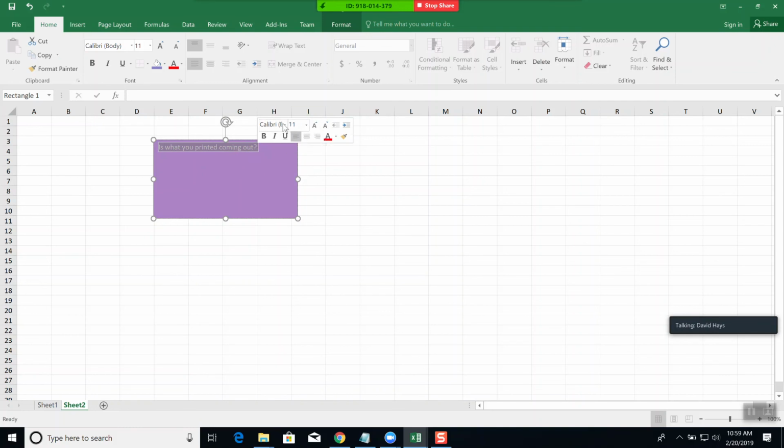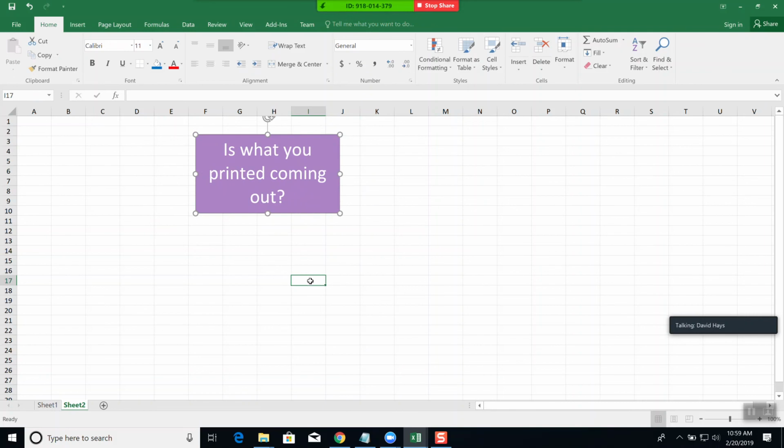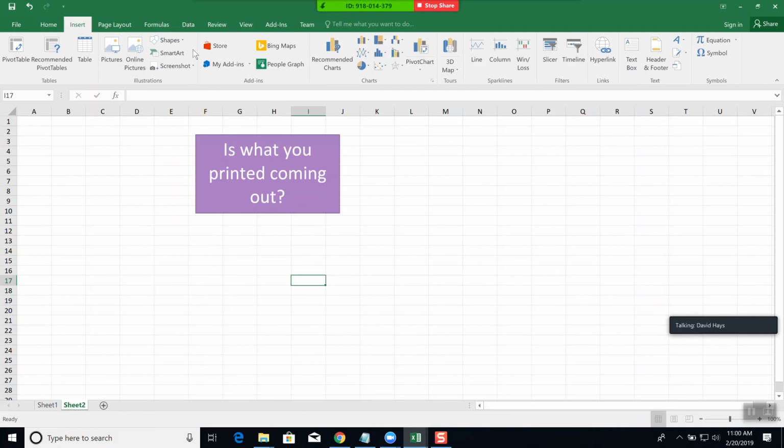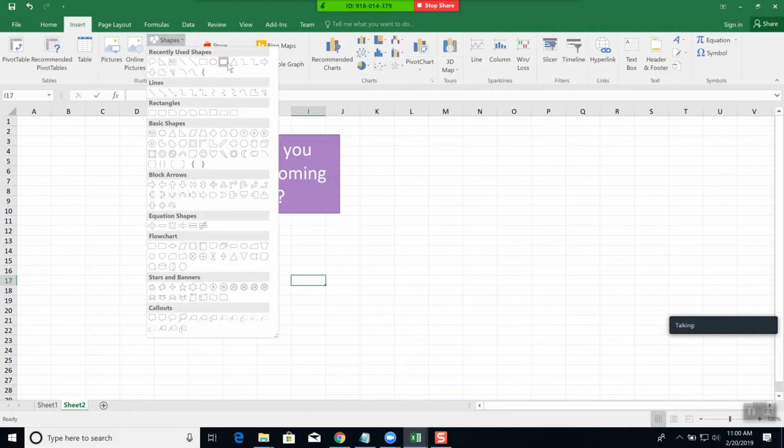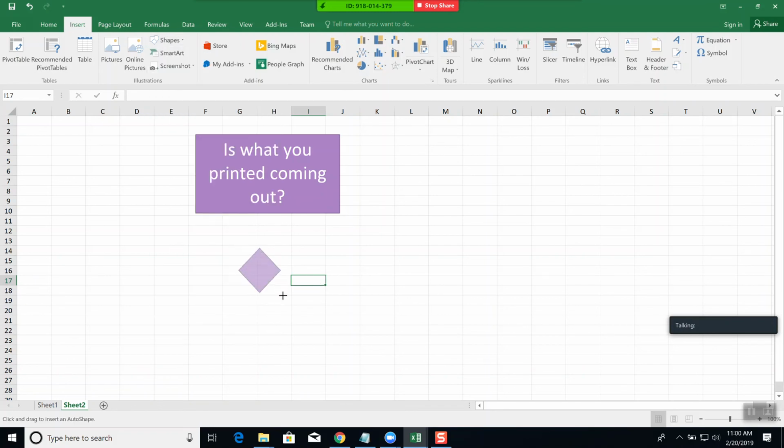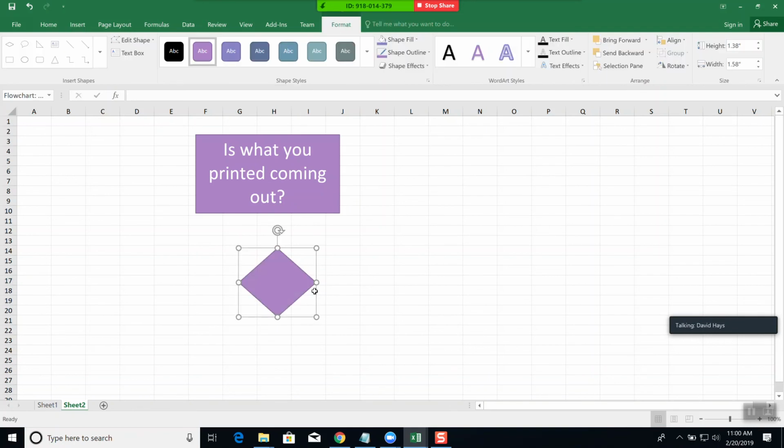Now notice context sensitive options popped up here, and I can choose that. If I highlight this and I choose the centered, I'll click outside there and there's a black arrow. I can move it to wherever I want. And then down here you can put another shape. So I do an insert, shape, and here's the flow charting stuff down here. And drag and drop it, or drag it and resize it.